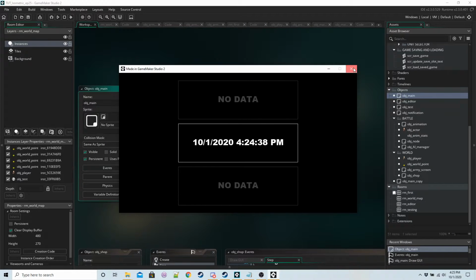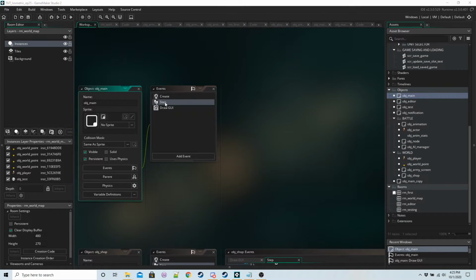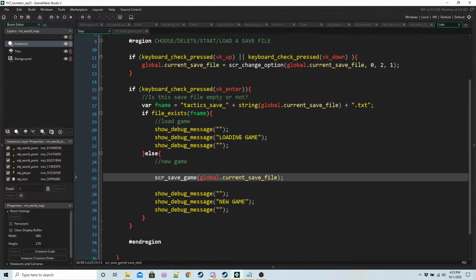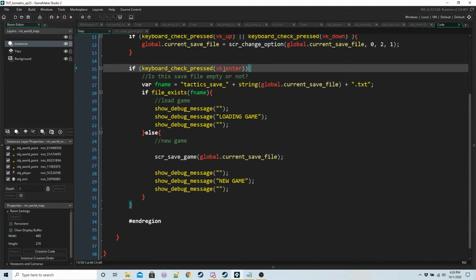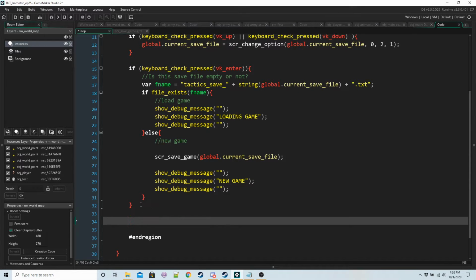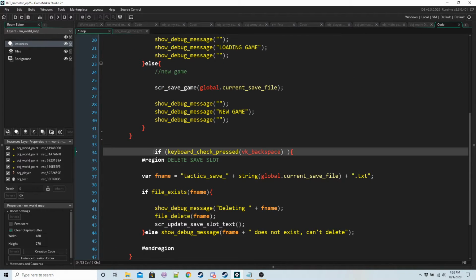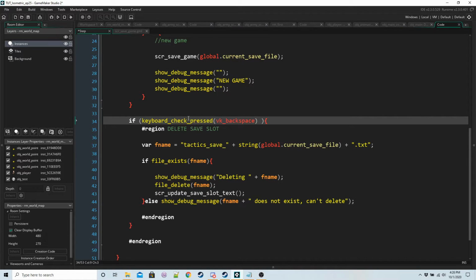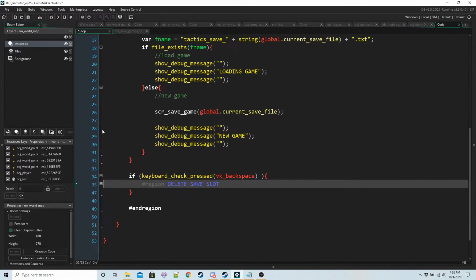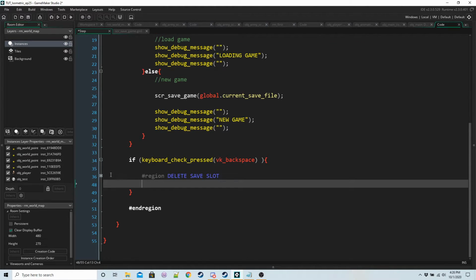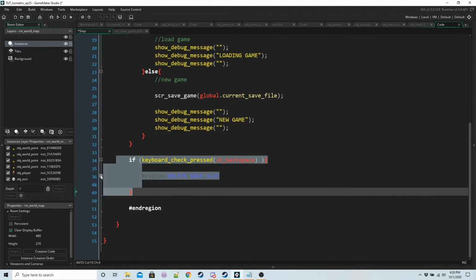So the next thing we're going to add in is the ability to delete a save slot. Just under the matching curly bracket where we press enter, we're going to paste this. So if we press backspace, we're going to have a delete save slot region. This is new, so let's open it up.